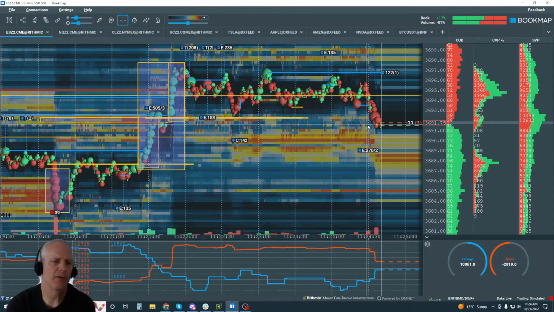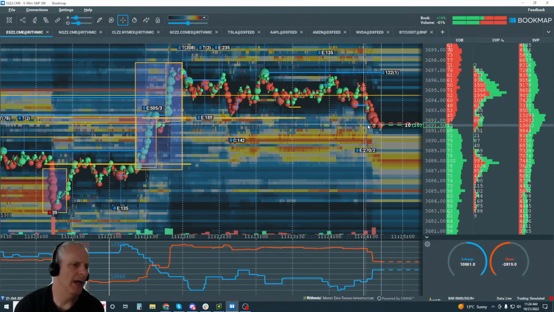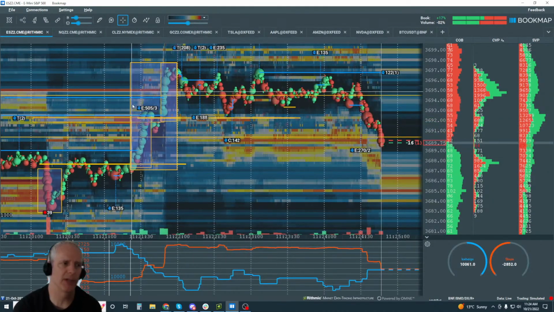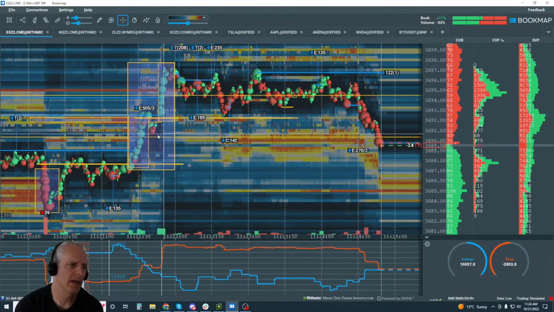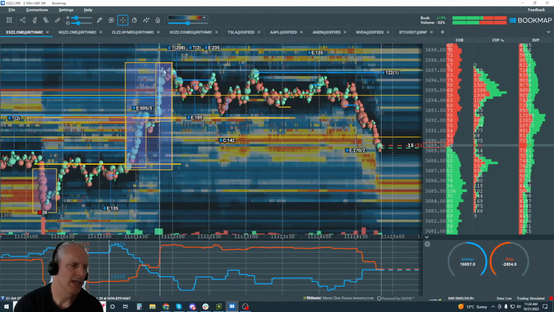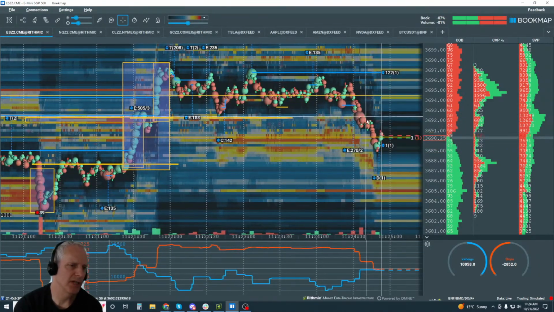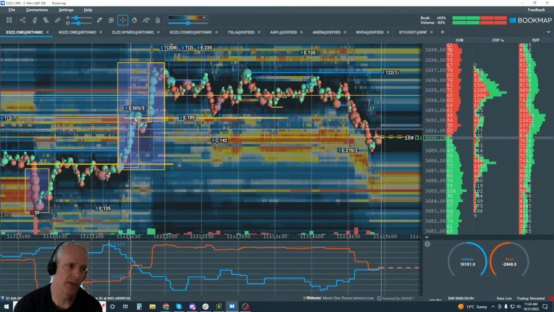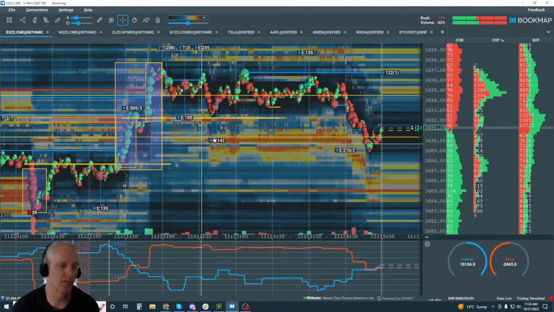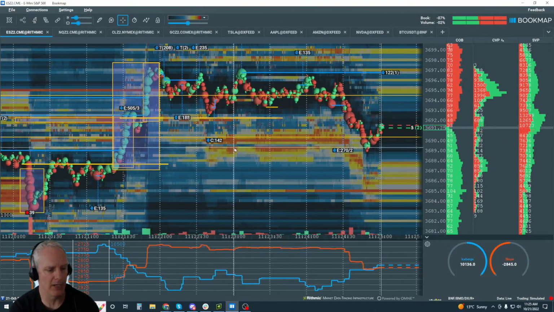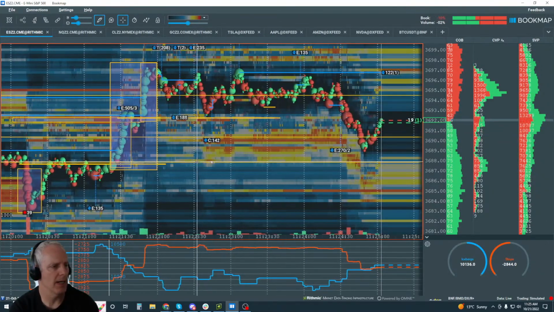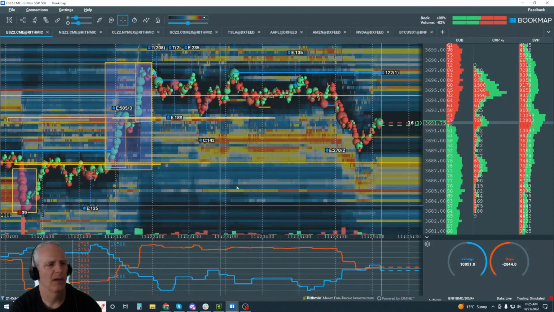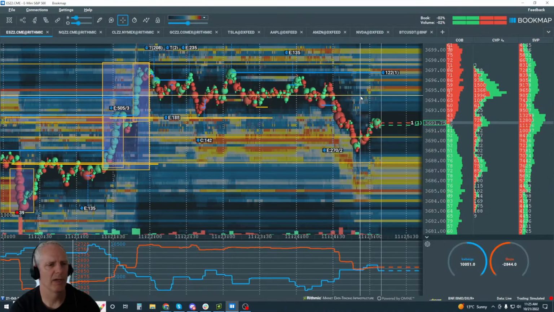Guys, this is where it can be really tricky in here. You know, we got our European close coming up, so we got players doing different things in here. But even though we're below and you see that selling coming in here, these buyers, this is where they took control of that market, right? So we're basically within that range right now. Okay, at here and up here. Okay, we can probably get rid of this one.